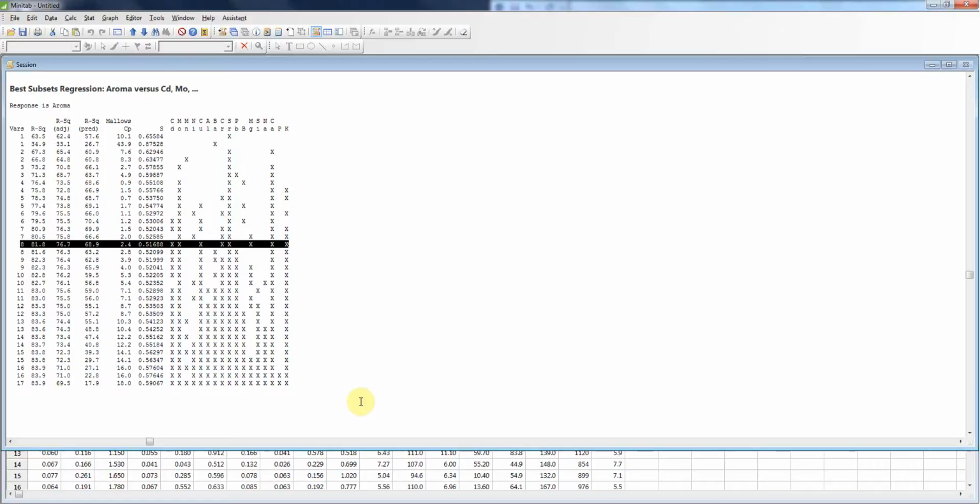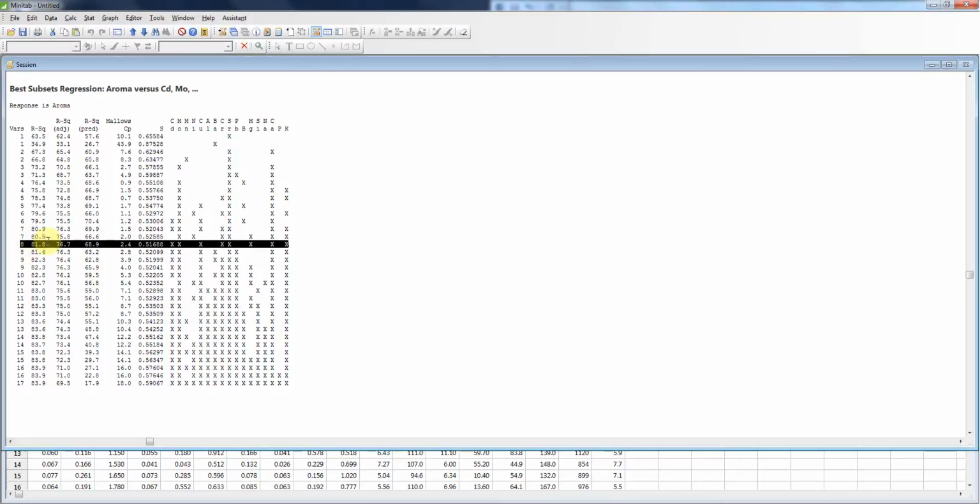And like I warned you, sometimes this will not work because it is such a large data set, but luckily the wine data is small enough to where you can do this. When you're trying to pick from best subsets which one to use, it literally does all of them, okay? All the possibilities. If you're looking across these X's, it's doing lots of different combinations, including the option of let's just use all of them, which is at the bottom.